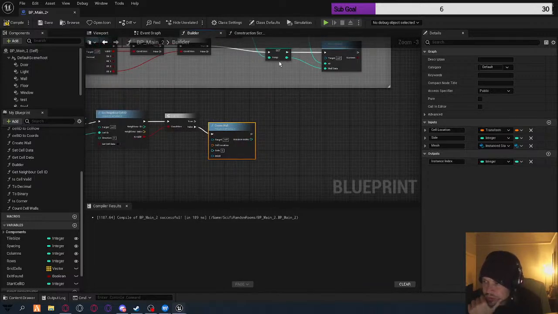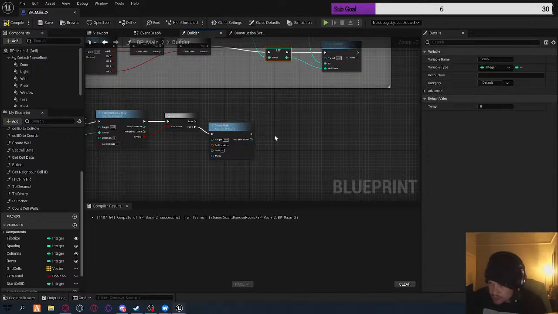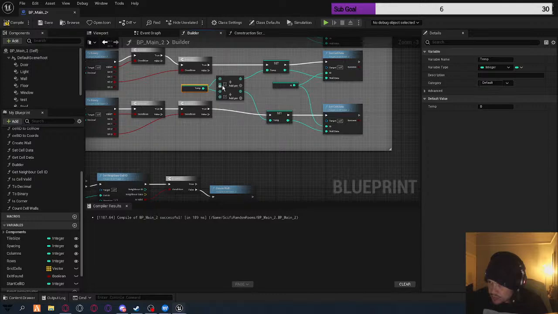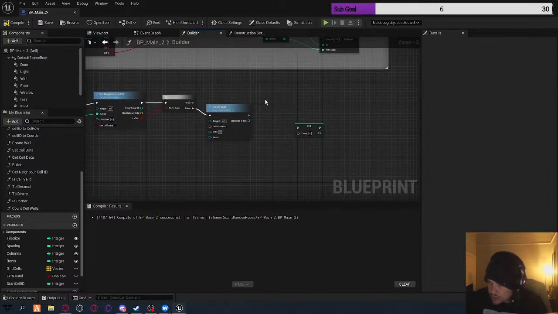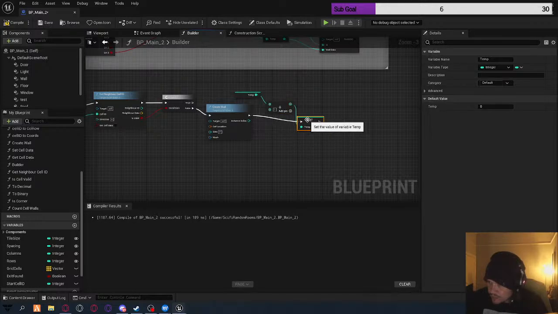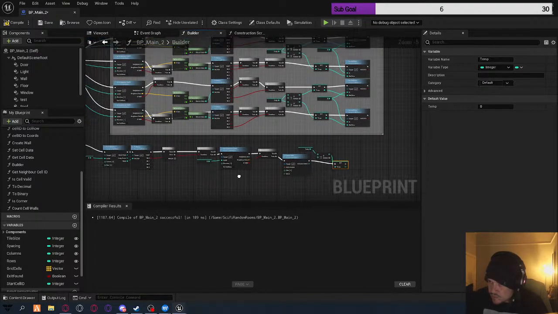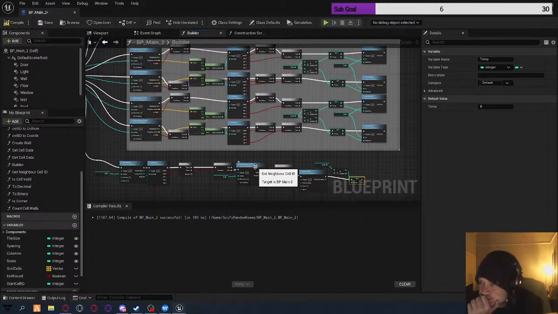And then we want to set temp to equal temp plus 1. We don't need to do that.